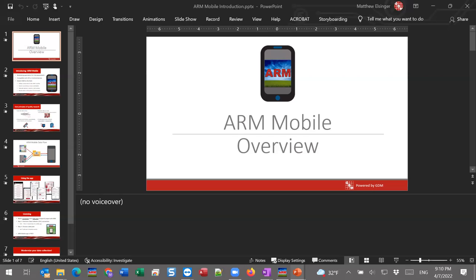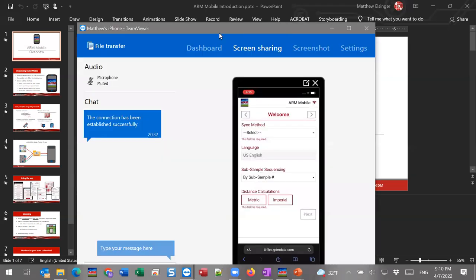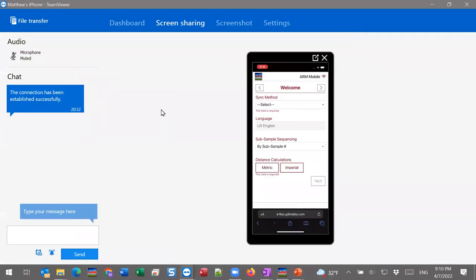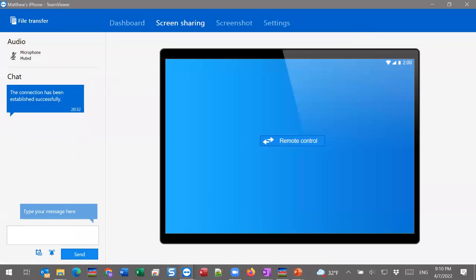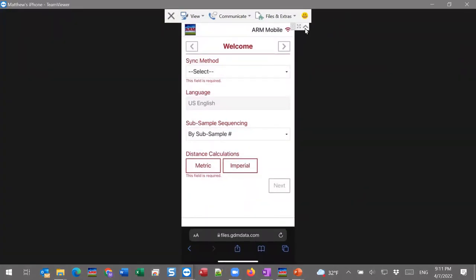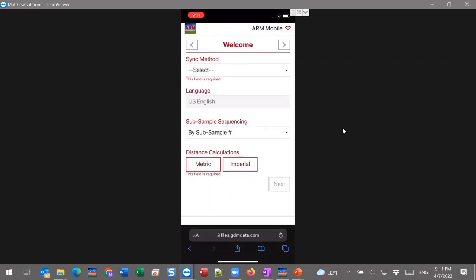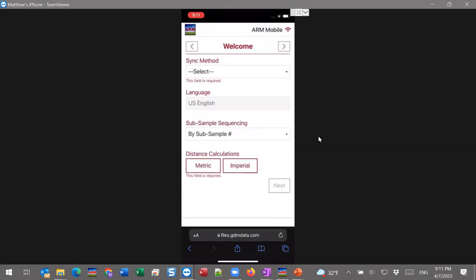All right, I think I'm online. Let's see if I can make this any larger. That's pretty small. Let me move this around and see if I can make it any better. Is that fairly visible for people? I'm not sure how the screen resolution looks, or if it's too small for anyone. I've got my phone here through the screen sharing software that we use for support. Let me know if anyone's having trouble seeing it. I could try to switch to another screen that's larger, but hopefully it's working all right.